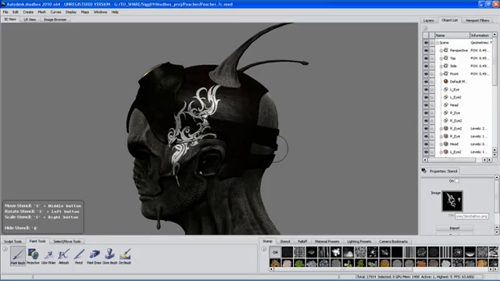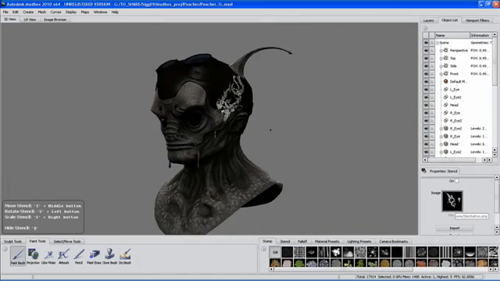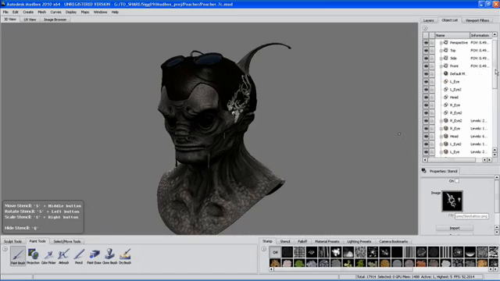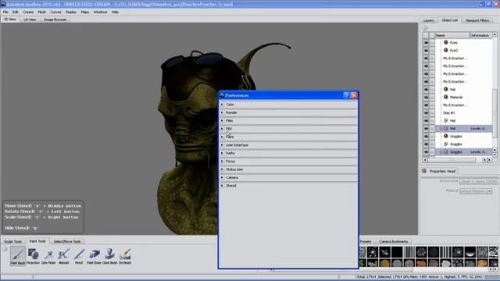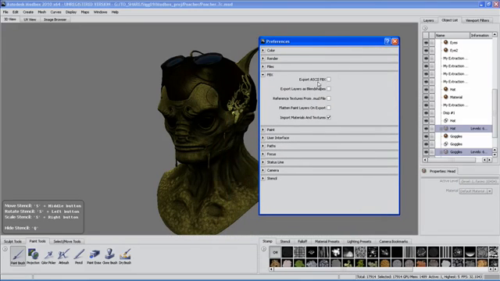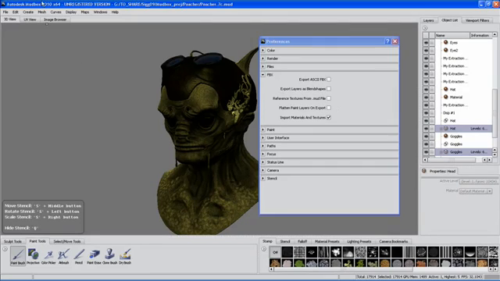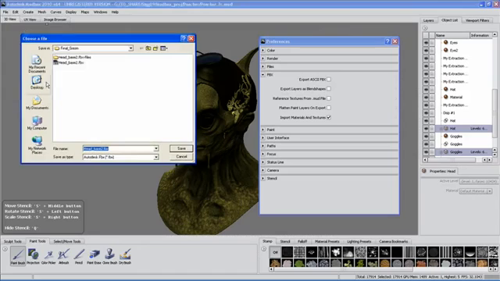And the last thing we want to take a look at here is continuing on with the exchange of data back and forth between Mudbox and external 3D apps. So here I'm just going to select all of my objects, the hat, the goggles, and my character's head here. And I want to export this using FBX. So underneath my preferences window here, you'll see a bunch of different selections here. So you can actually put blend shapes and morph targets out. You can go ahead and flatten all of your textures, flatten each image per channel as well, which is a nice handy feature. And let's just go to the export selection here. So underneath the file menu here, in the pull down menu I can grab FBX, and we'd go ahead and export this out.